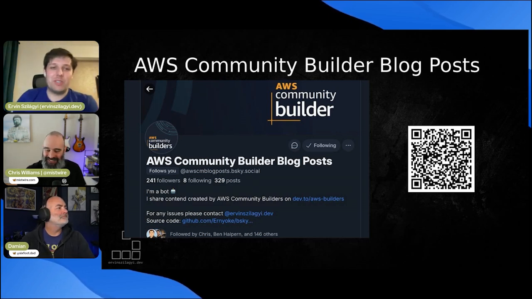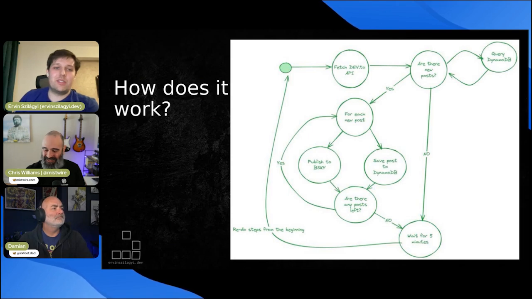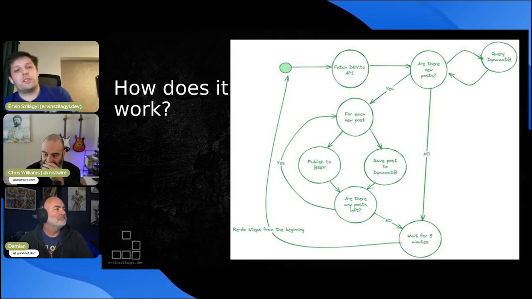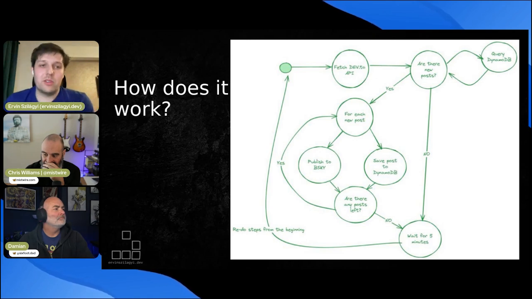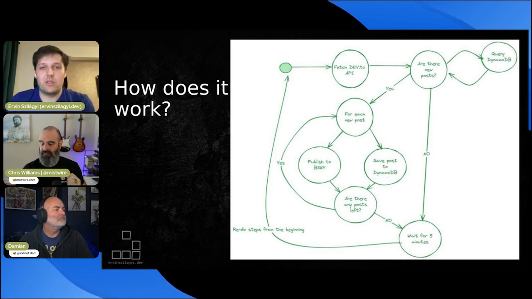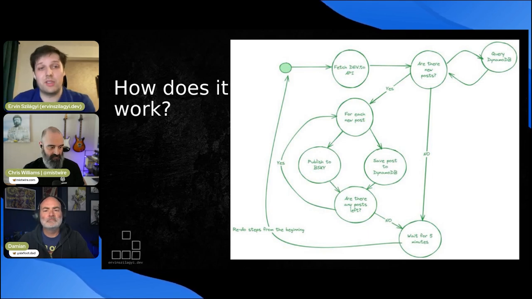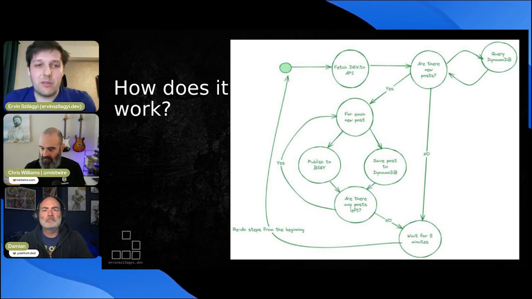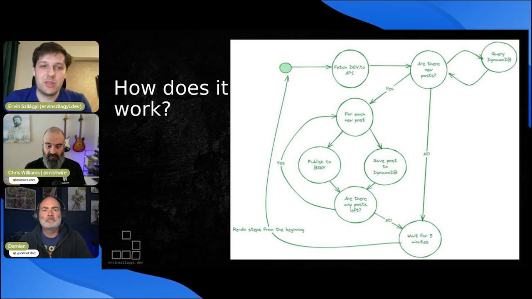Okay, that being said, let's get into a little bit of technical stuff here. What we want to do when we implement this bot is fetch content from Dev.to, which is powered by Forem. It's a blogging service, I suppose. I'm not as familiar with the workings of it, but I am familiar with the API which Forem provides, and it's a really simple API.